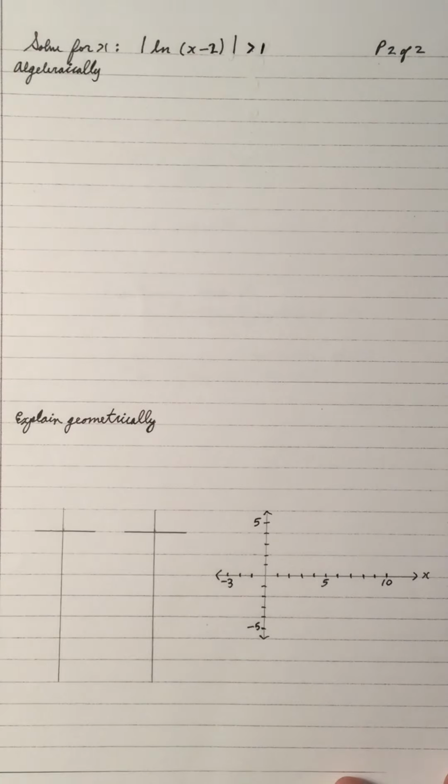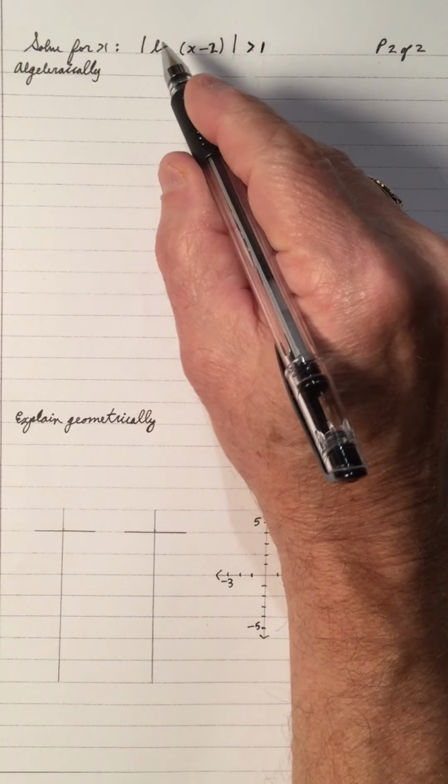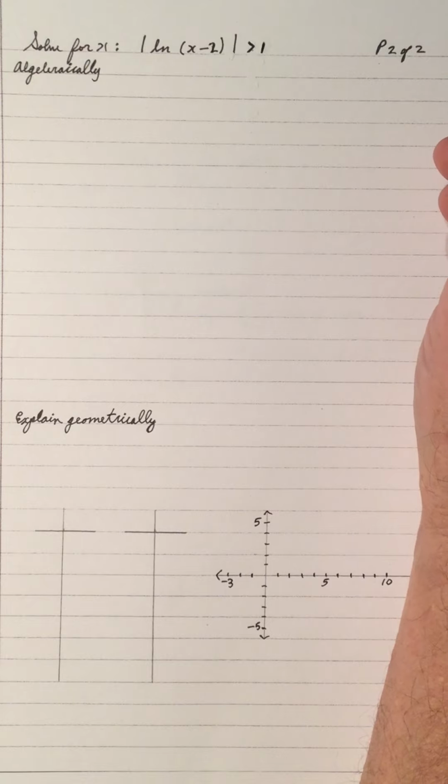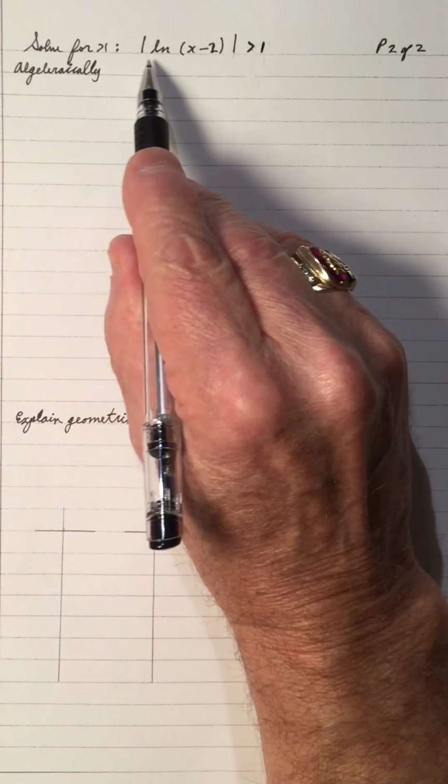Hi, and welcome to my video on solving equations with ln, natural logarithm, and this is part 3. I made up this question to help you think more along the lines of the inequalities and the absolute value and ln all combined. So if you want, you can pause your video to see if you can solve for x.